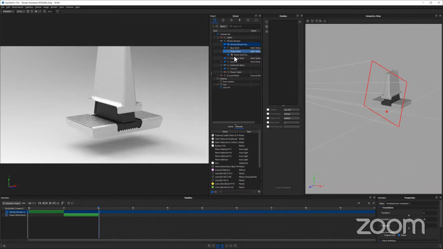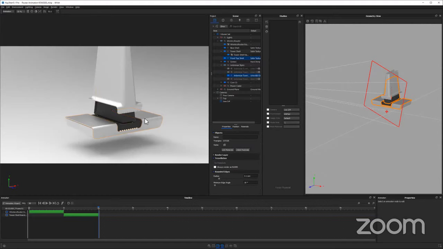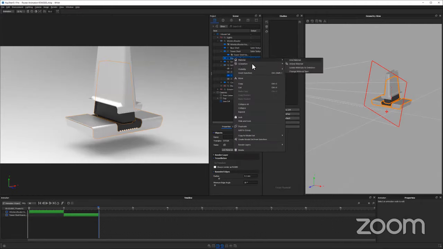So we see in our scene tree, one thing to consider is that when you add animations, they get added to the scene tree. So you have these arrows. This is a translation animation. And it gets added underneath the part that got animated. So if I right click on it and copy it, I can go and select other parts that I wish to paste it onto. So I'm going to hold Control and select more than one part in the real-time view. And you can see that they're both highlighted in the scene tree. If I right click and go down to Animation, I could paste the animation, and then we would get an animation on each of those parts.